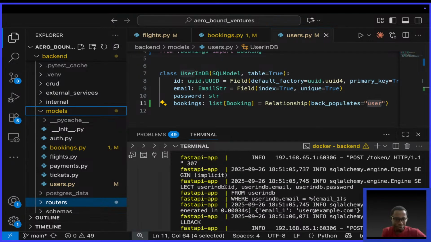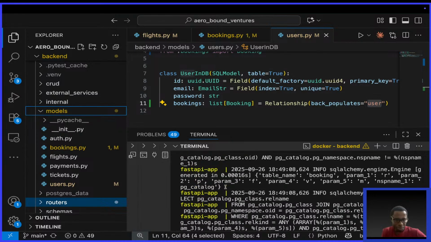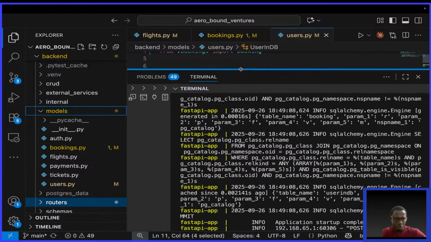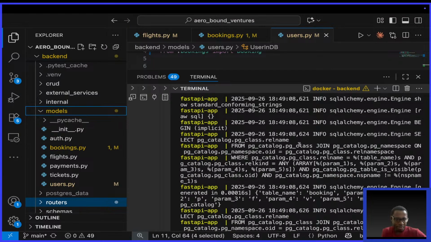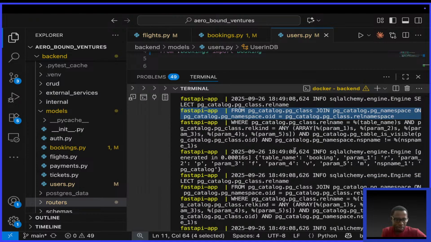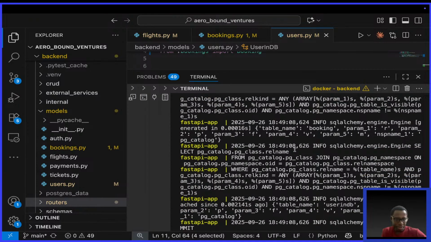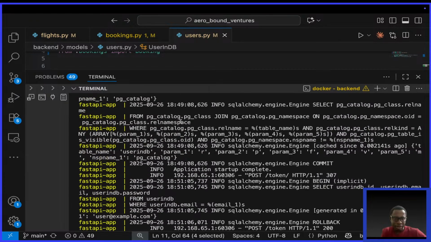If I want to scroll carefully into these logs to see something which would indicate a database table. Aha, look at this, guys. Wow, I've lost it again. I want to show you.